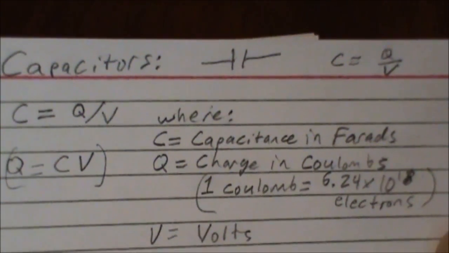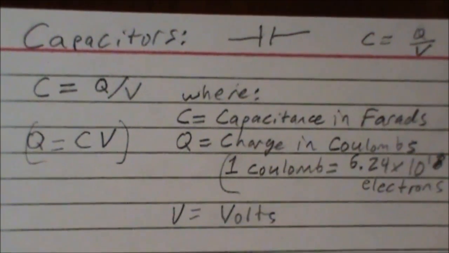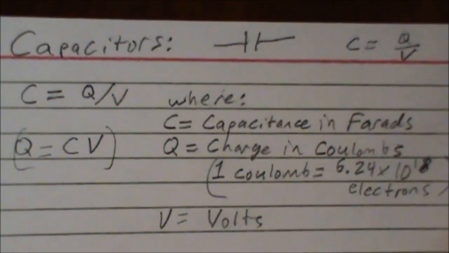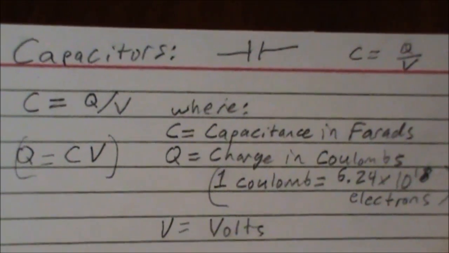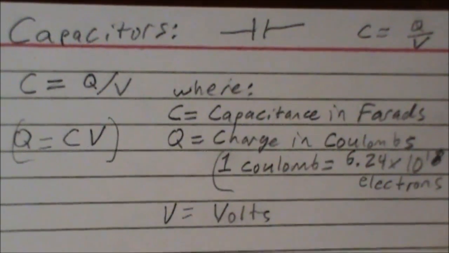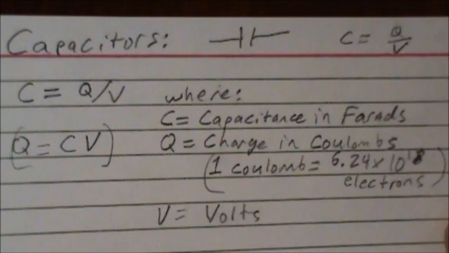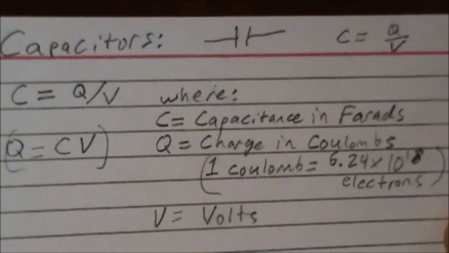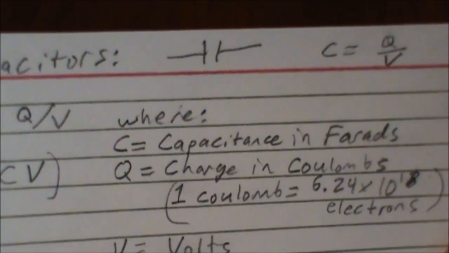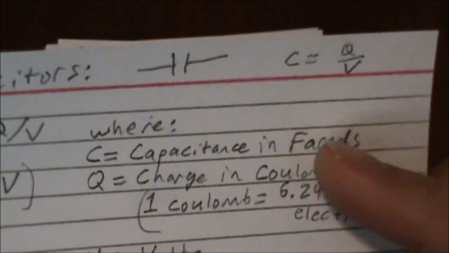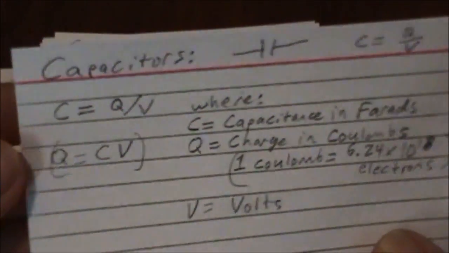If you want to know how many coulombs, 6.24 times 10 to the 18th electrons. If you want to count individual electrons, then you just take your capacitance and multiply it by how many volts you have. Likewise, if you know how many electrons you have, you could convert the electron count into coulombs and solve for your voltage by taking voltage equals your charge, your Q, over C, because you would switch the places of the C and the V there. You can see how that would go. Cool.